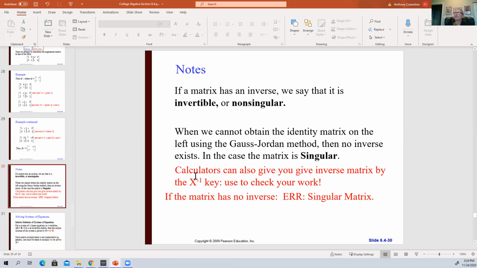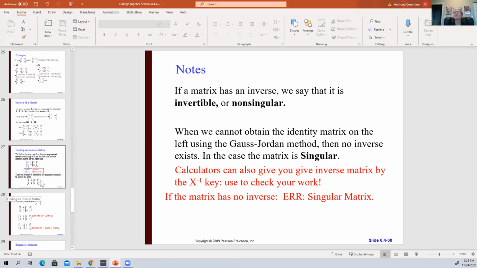And so we do have a little bit, some matrices will not have inverses. And if that's the case, it's called a singular matrix. And I think the good news is that a lot of your fancy calculators will find the inverse for you. I would recommend learning how to do this by hand, especially with the 2x2. And 3x3s are more tedious, and I won't ask you to do anything bigger than that. So this idea of a singular matrix, again, if you end up getting an error, if you try to find that on your calculator with regards to that.